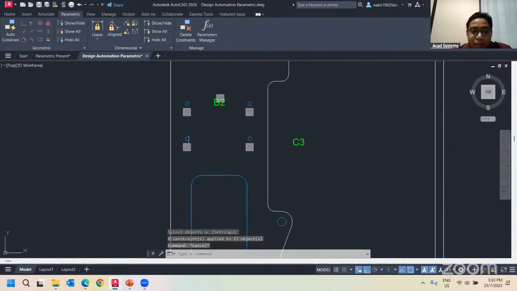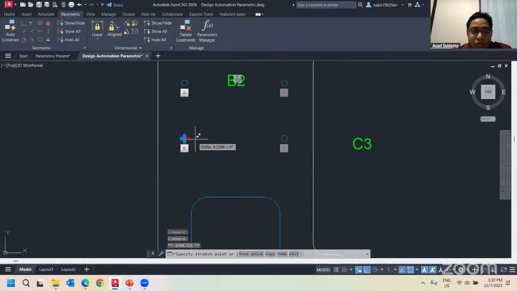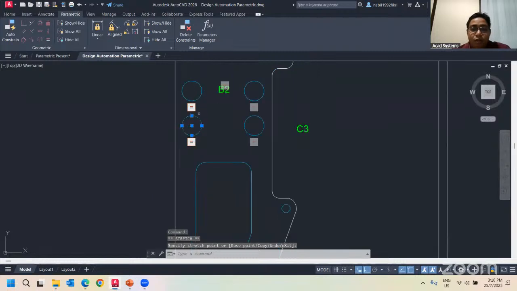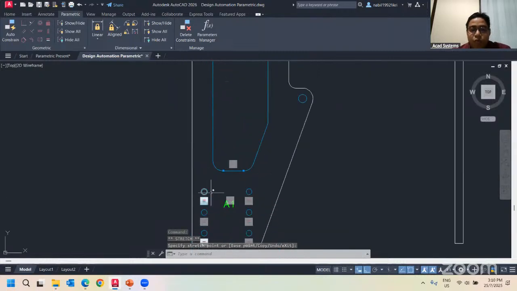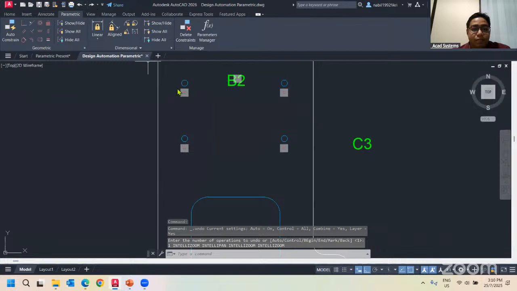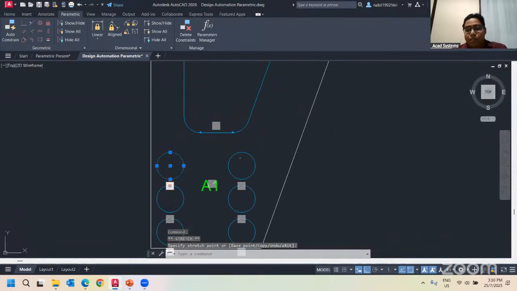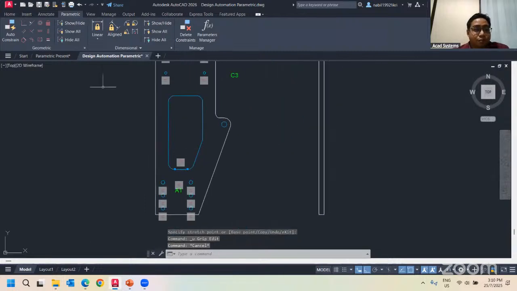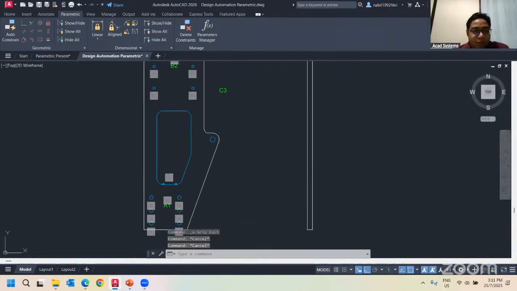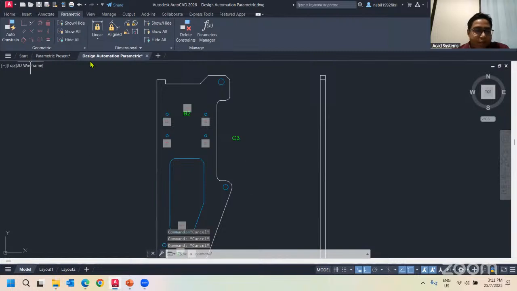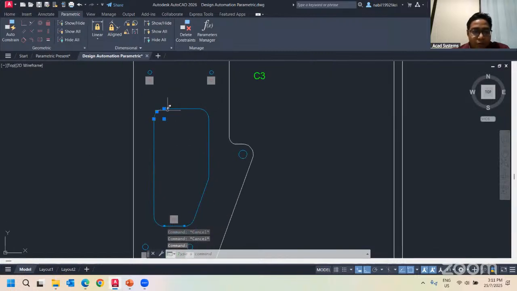So if I try to change the size of this, then you will see the rest of this size will follow. This one does not follow because it's actually a different size. If I change this, only similar with this circle will change. Right. So the rest, I believe, okay, I also might need to have a tangents.